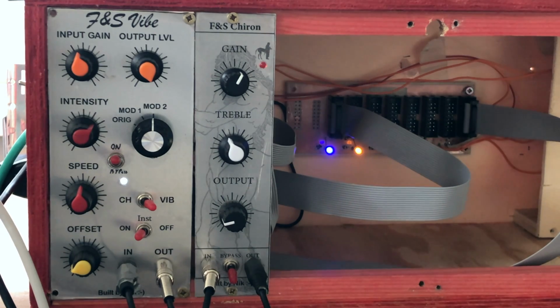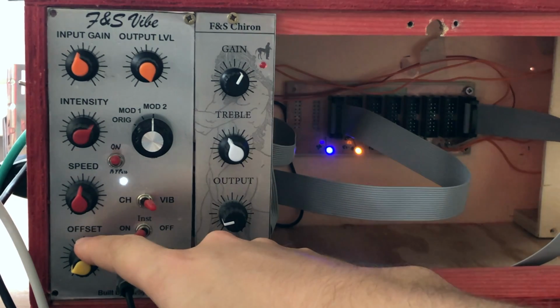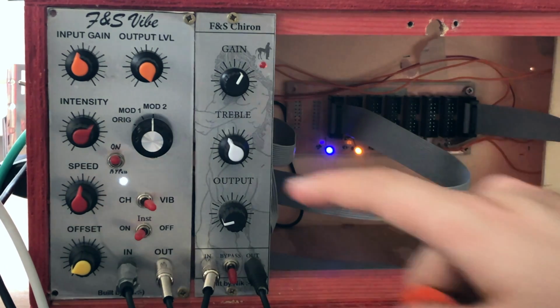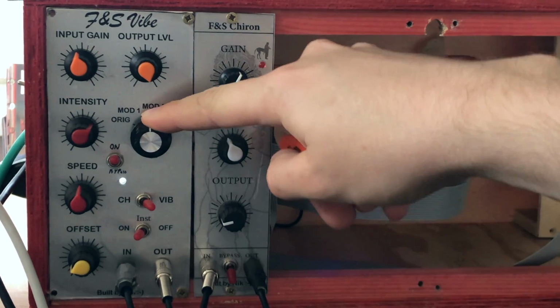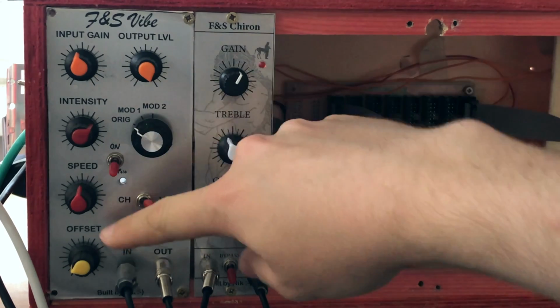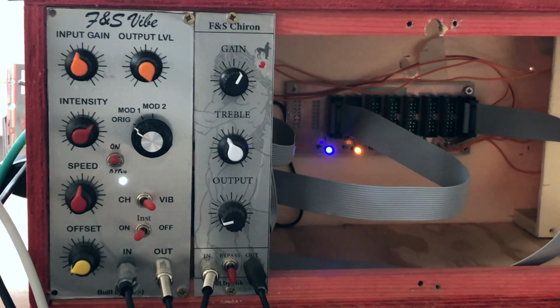There you can hear what happens when it bottoms out into the LED off. Because that basically cuts the sine wave off. Now this is mod 1. Let's switch to mod 2. Mod 1, that was 2. And now the original, which I find is very close to mod 1.